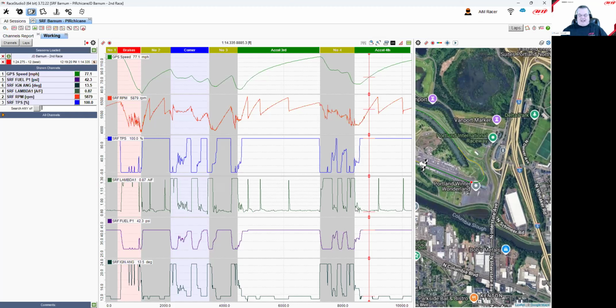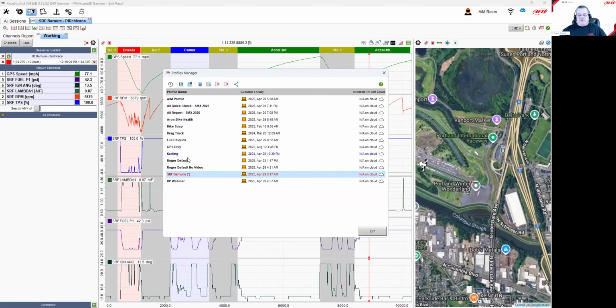I started off pretty much there at first as well, and so that is a thought, and you'll end up with very few. If I open this up real quickly, you'll end up with only 3 or 4 things here. But when you open up a Roger default, or Roger default no video, the default one has some video spots for SmartyCam video to be in with it, and then we have one that's no video, and those are ones I use when people send me data.